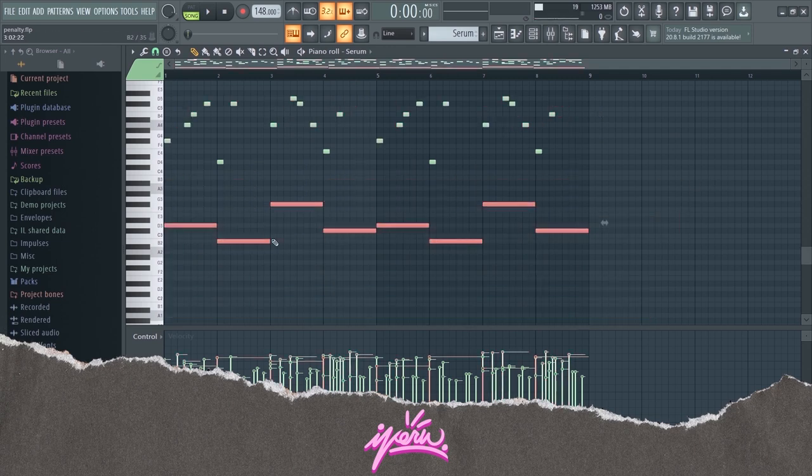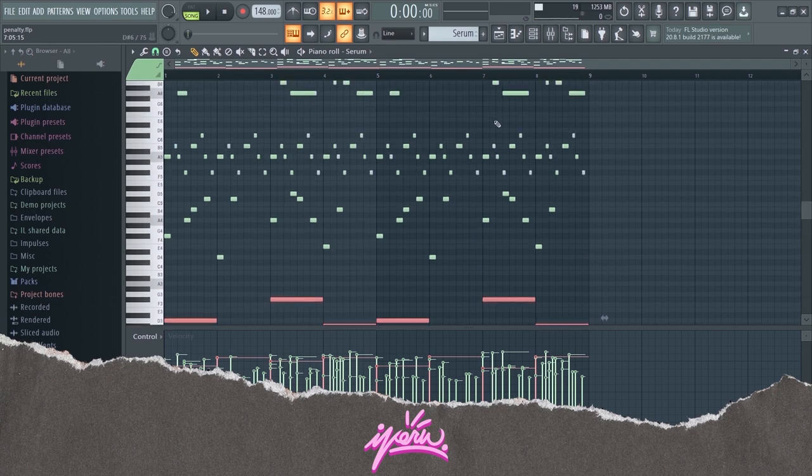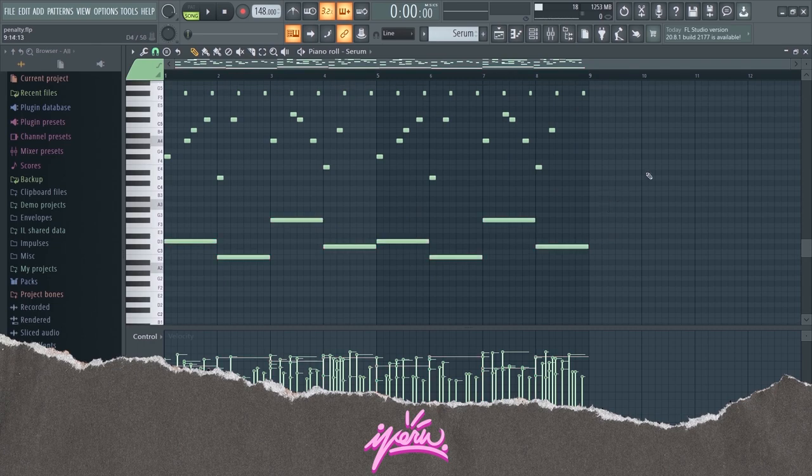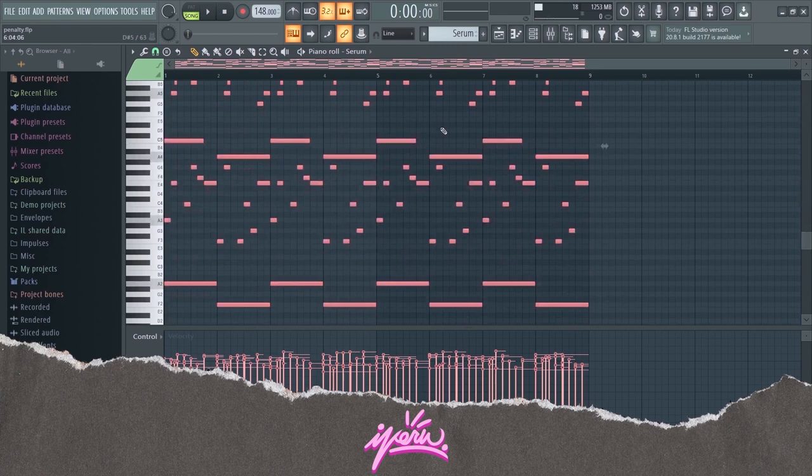Right here I also added some bass notes. This is pretty much optional, you don't have to do that. In this specific MIDI, I went for it because I think it sounded good. So that's also something, if it sounds good, you should do it. Just try different things, really. And this is also another MIDI that I made.